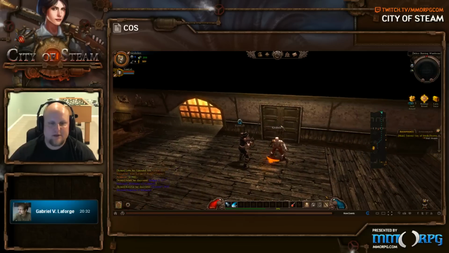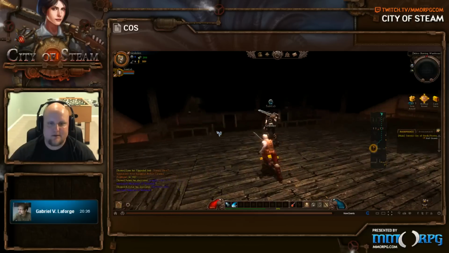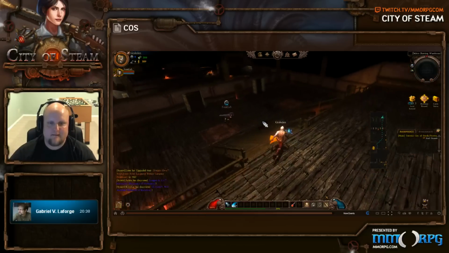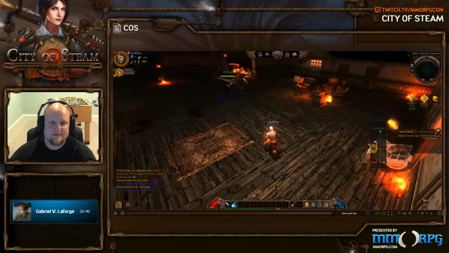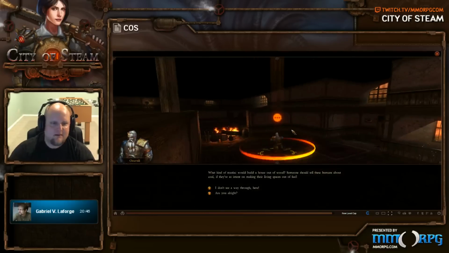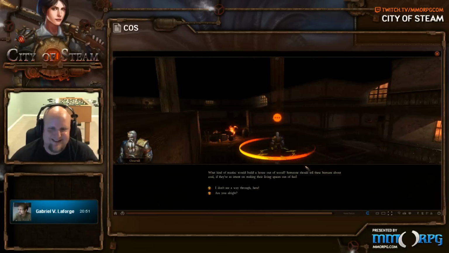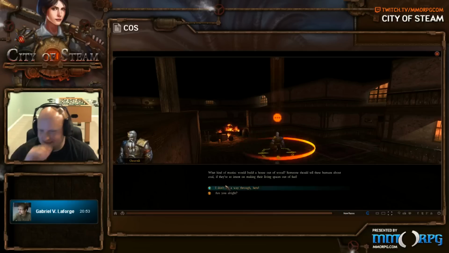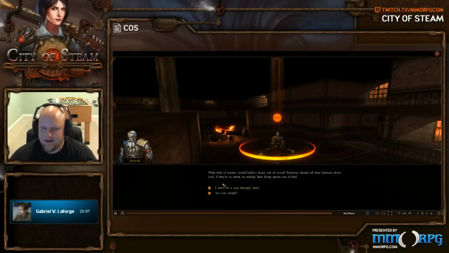I'm getting an orange arrow pointing me back to that guy trapped in that room. Oh, we have to talk to him. Can you click on the guy? I didn't try to do that. I unfortunately don't see your NPC because... There we go. What kind of maniac would build a house out of wood? Someone should tell these humans about coal. Yeah, let's build a house out of coal, because that's not going to catch fire.